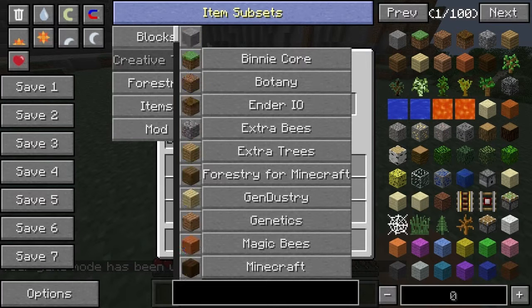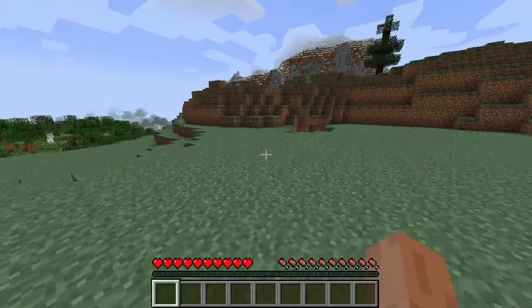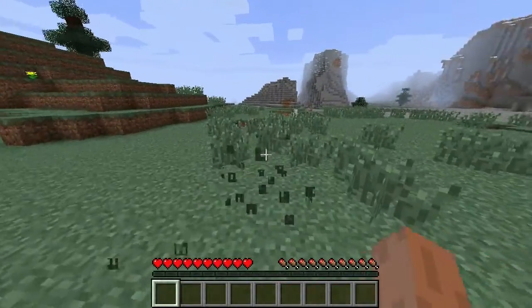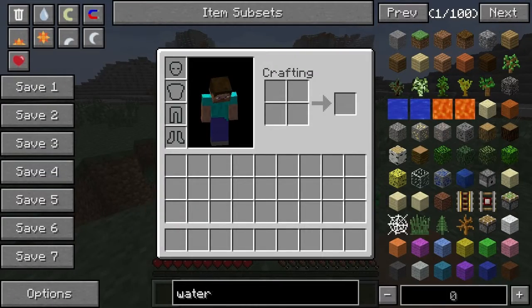Extra Bees, Genetics, and Magic Bees. This is what I actually wanted, but it was quite hard to get. It kept on crashing, and I found a version that is actually going to work together. And that's pretty good. I do wonder what Watery Bees are like, though.